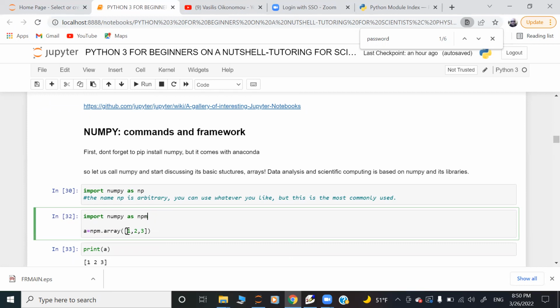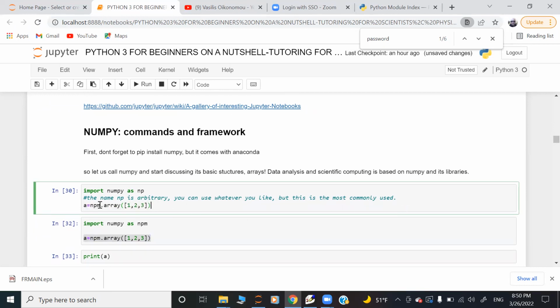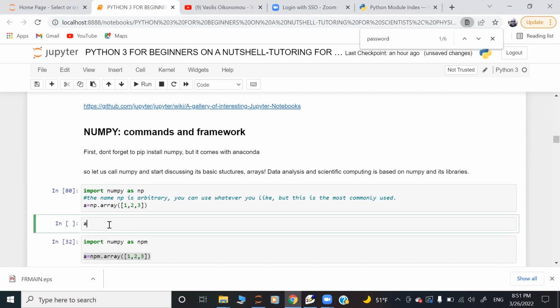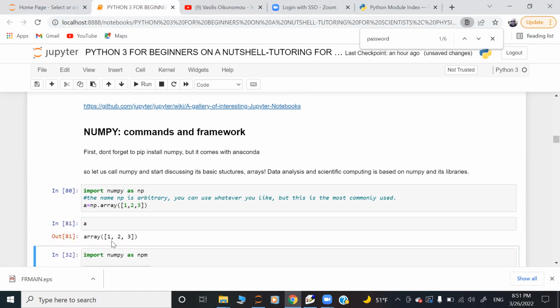So let's define here an array. I call NumPy, and I define the array A with the command np.array([1, 2, 3]). So this is a NumPy array, 1, 2, 3. This is a vector. If I call A, NumPy is going to return 1, 2, 3, and this is a global definition.